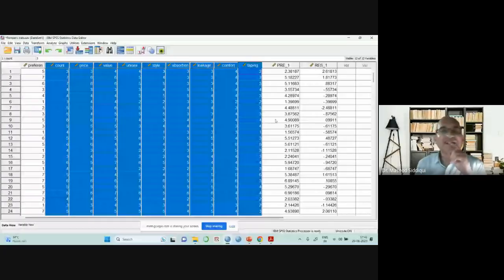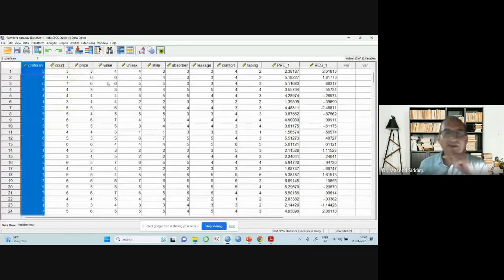So this is the data sheet. Now, if we observe this preference or y, one value is 5, one value is 7, one value is 1, one value is 6, 3, 2. Right? So we say some values are high, some values are middle, some values are low. So we can say that there is a variation. So this is known as total variation. So we say that there is a total variation in the dependent variable y.